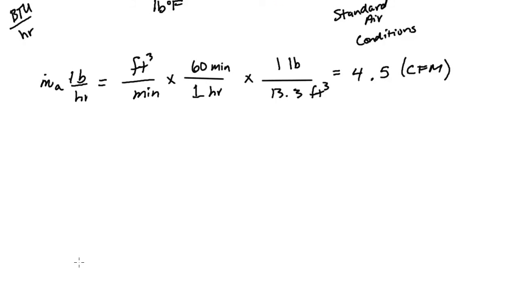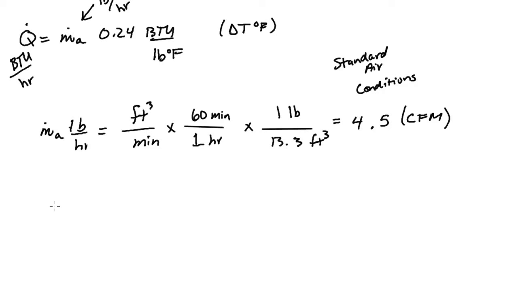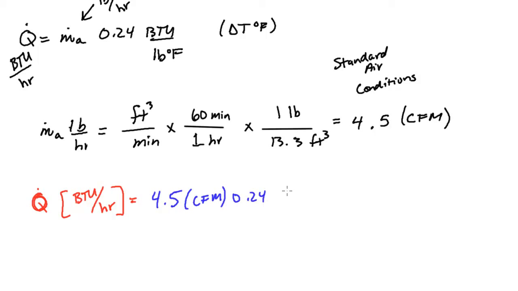So into the home stretch, our final form here is our Q in BTU per hour. And remember, this is all for us in America, and other places there are other shorthand forms. But this is equal to, we're going to replace this m dot A with 4.5 times the CFM multiplied by 0.24 BTU per pound degree F. This 4.5 has these units here of minute, pound, hour, foot cubed. But if you believe me, this will all cancel, and if you take 4.5 times 0.24, you will get the magic 1.08 CFM delta T.